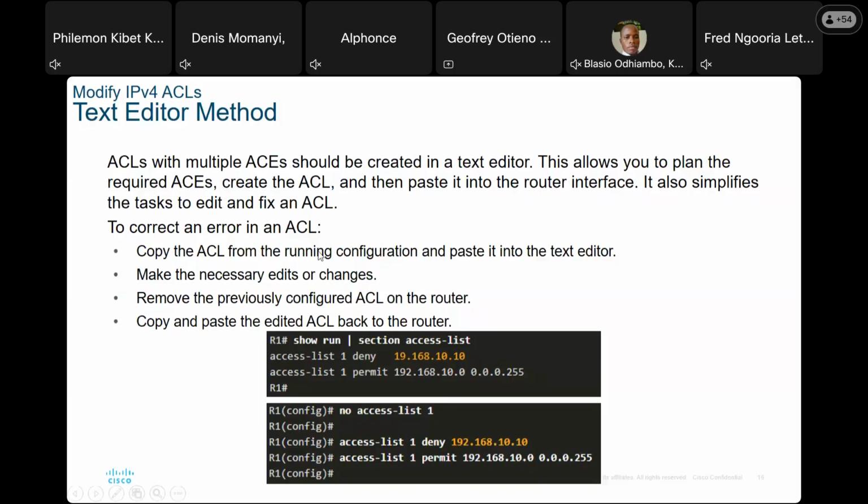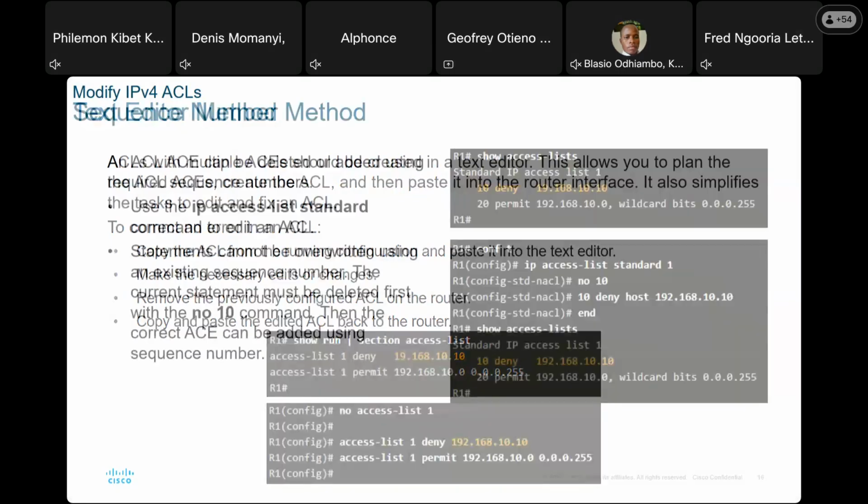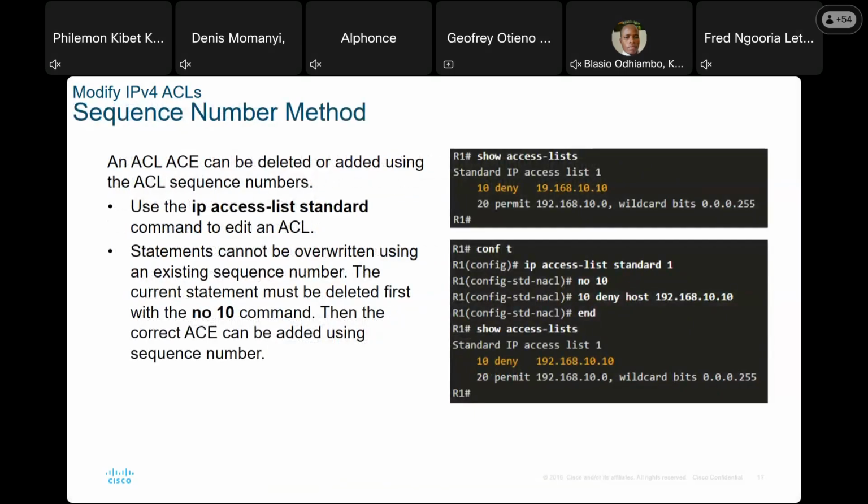So to correct an error in an ACL, copy the ACL from the running config and paste it into the text editor. Make any changes, okay? Remove the previously configured ACLs, maybe if you don't want them, then copy paste and so on. It depends on the kind of modification that you are doing.